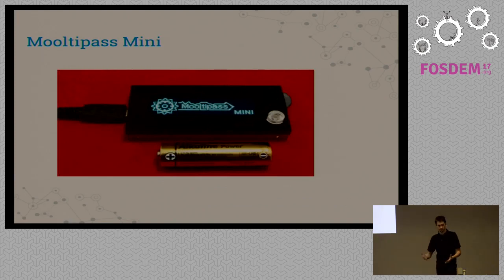Then, because the Mooltipass project started to have some success, people were starting to warm up to the idea of having a dedicated device for storing their logins and passwords. Also, mainly because LastPass was compromised, or there are always news that try to promote our way of storing logins and passwords. So after the Mooltipass standard, Mooltipass original, we chose to continue on a smaller version of the Mooltipass, which could be easily carried inside your pocket, something that is easier to carry around, which is cheaper, sturdier.